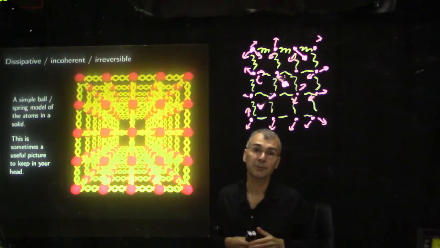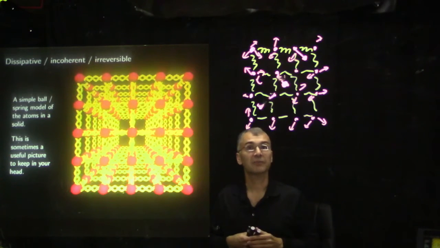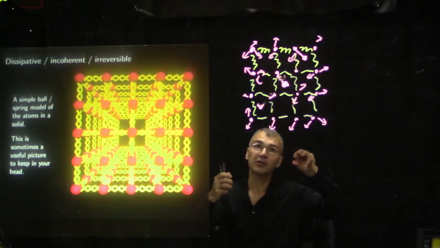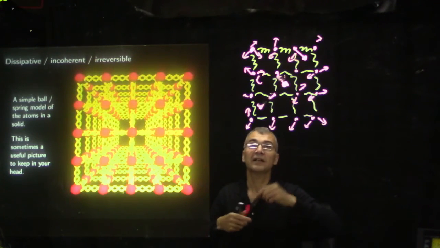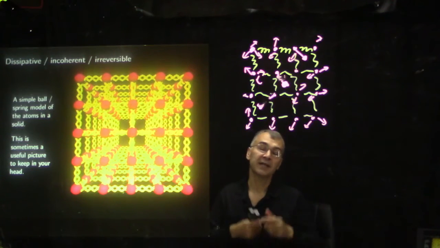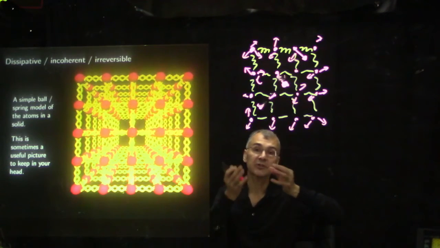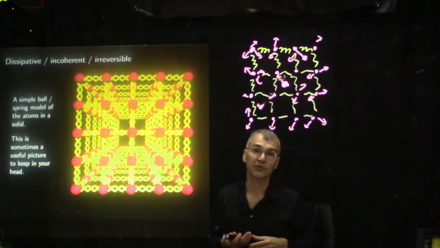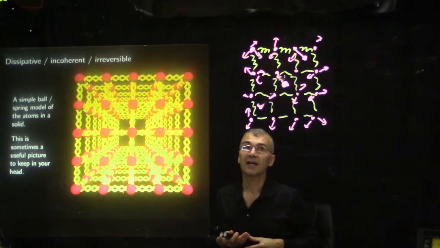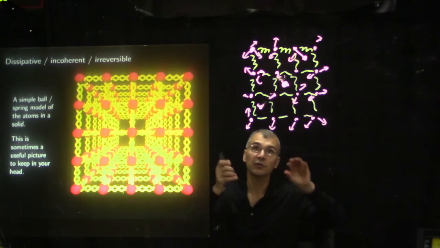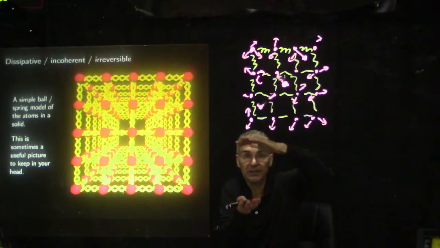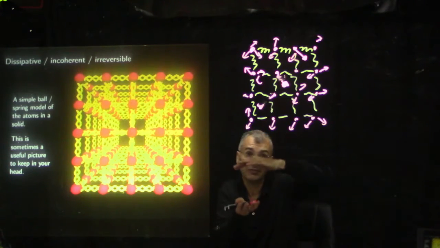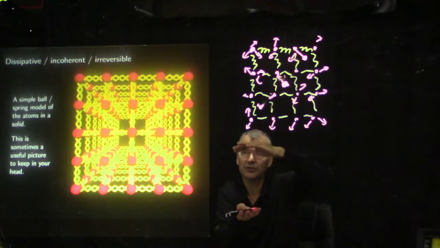So it's another kind of useful to keep a picture in your head of a solid material as a regular lattice of atoms or molecules, and then there are these little spring-like connections between them, and then the little atoms or molecules are jiggling. There's thermal energy, which is proportional to their temperature, and they're jiggling all in different ways, and then you can squish the material and unsquish it, and squish it and unsquish it. That is coherent, and it's like a spring-like phenomenon, and you get the energy back when you release it.